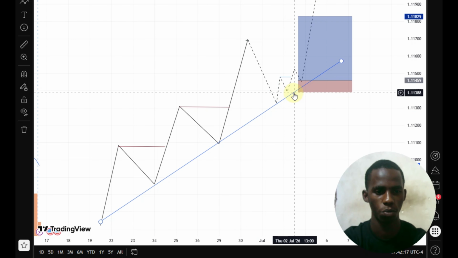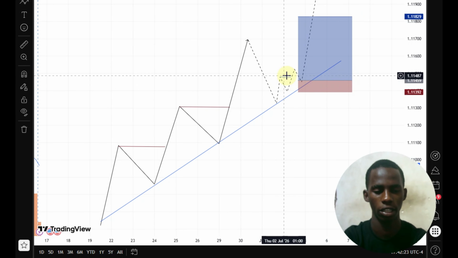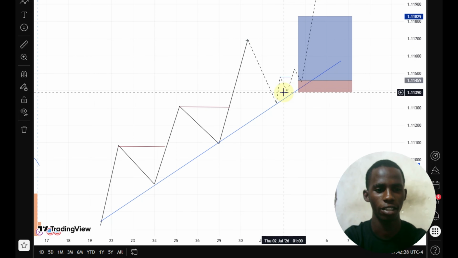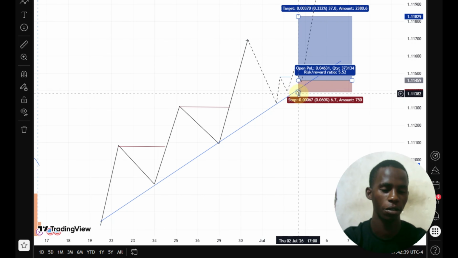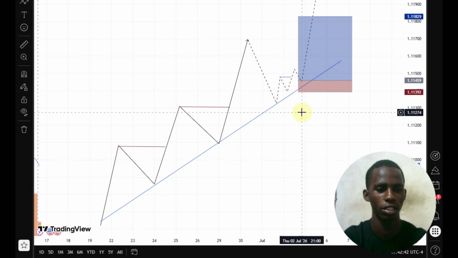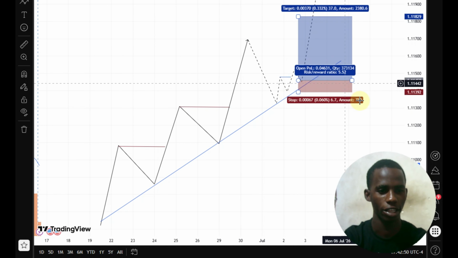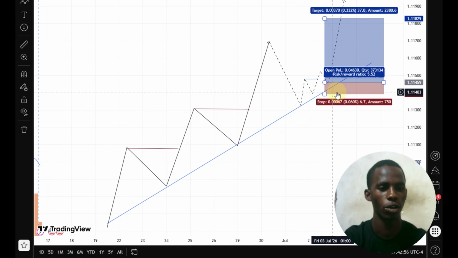Okay, now where did I buy from here and why am I putting my take profit there and my stop loss here on this low? Number one, once the market makes a market structure shift, maybe around here, it's likely to continue going higher. It's less likely to go below this low. So most of the time it will just continue going higher, and when it takes down this low, sometimes it might mean that my setup is invalid, or if it's a wick that drops down, that means I can wait for another re-entry and then buy again. But it greatly depends on what the price has given you.